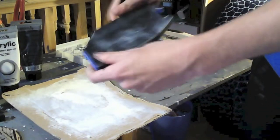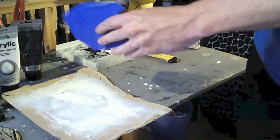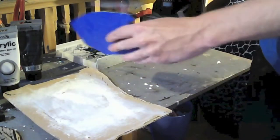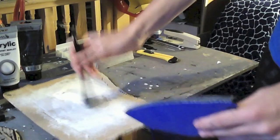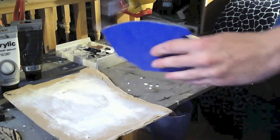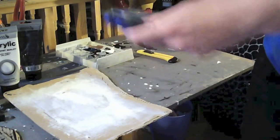Also, what I'm doing here is I'm highlighting the edges. If you highlight the edges, it really makes it stand out, it really makes it look really nice. Don't forget if using more paint, don't forget to rub it off, otherwise you're just going to be painting your piece white again.